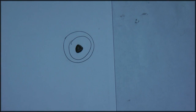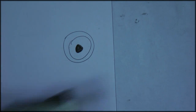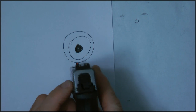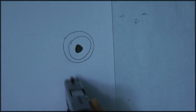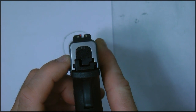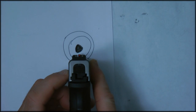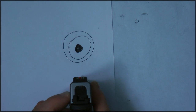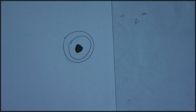Now, you can also have it right on it in the middle, the front half. Now, I'm going to show you with a different gun. I'll show you that this is empty. Okay, the gun is empty. And this is one with a fiber sight. You can see the different type of sight. That's a fiber, and you would be lining up the same way. There's your sight picture, something like that.